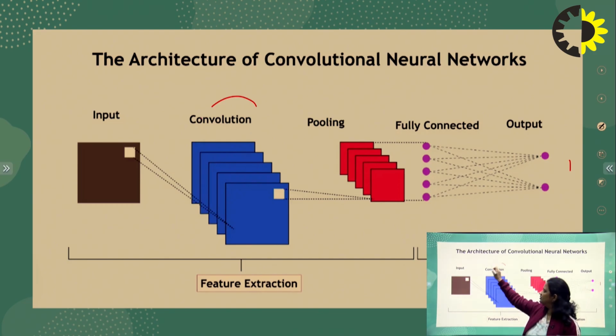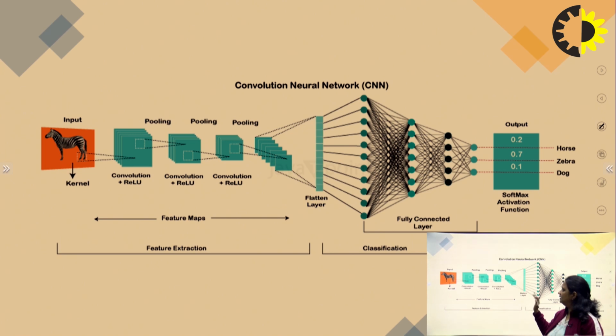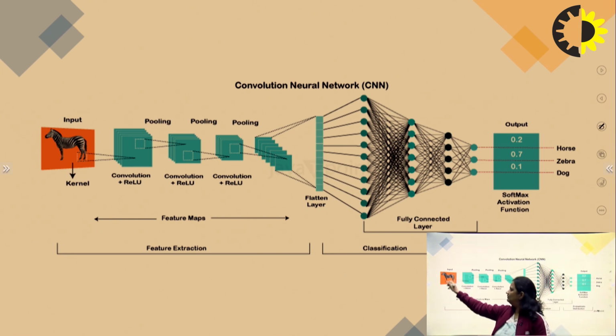The convolution layer and the pooling layer can be multiple. There can be multiple feature extraction layers in the CNN network, convolution and pooling. Like in this, first we have an input layer, then convolution plus pooling, then after that we apply a convolution again. If we have a large size image, then we apply multiple feature extraction processes on the input image to reduce the dimension of the image.